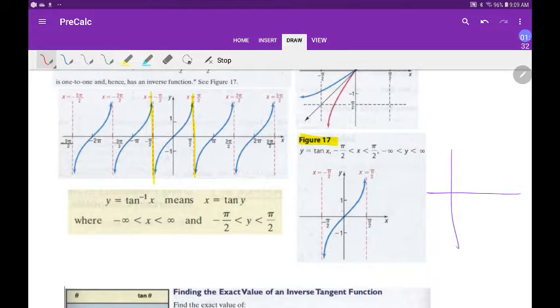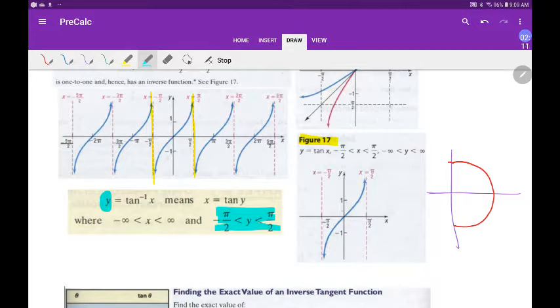So if we were going to draw a circle, we just are limited to this half circle, okay? We can't go over into quadrant 2 or 3 because, well, we're saying that it doesn't exist there. Also, you might want to think about the fact that you're not surprised that we can say y equals inverse tangent x means that x equals tangent y, because we know when we look for arctan, we're looking for an angle, so y must be an angle. And you can see y is limited to these right here.